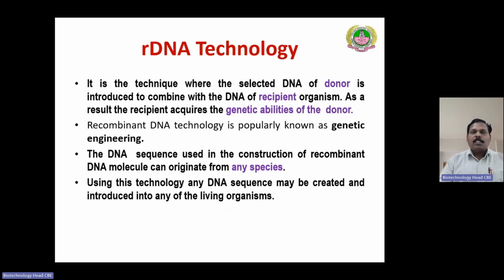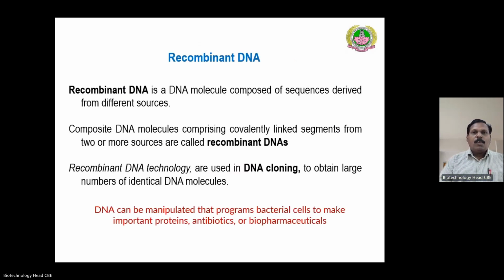So the DNA sequence which is used in the construction of recombinant DNA molecule can basically originate from any species. Practically it can be from any species or any organism. So using this recombinant DNA technology, the DNA sequence can be either created and introduced into any of the living organisms. Now let's see the recombinant DNA in proper.